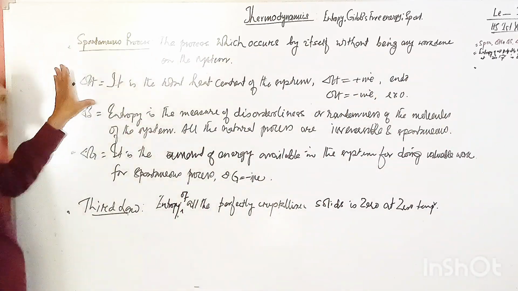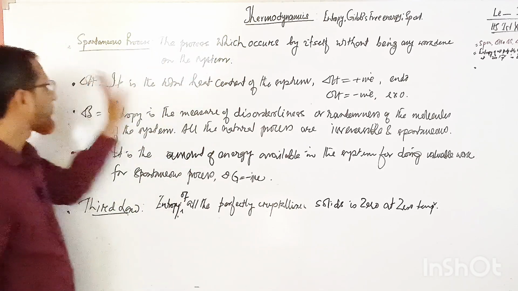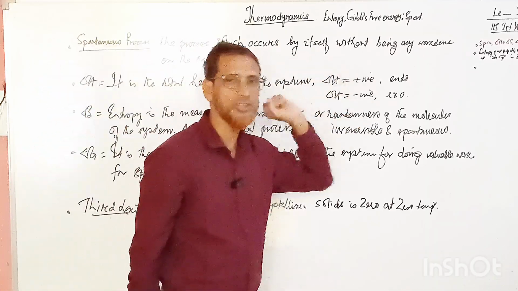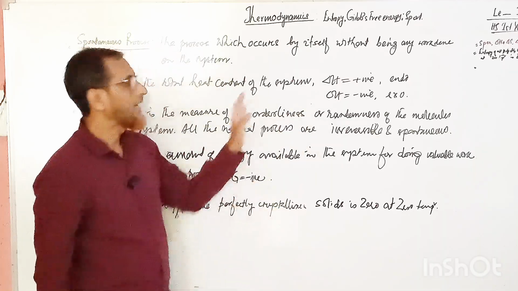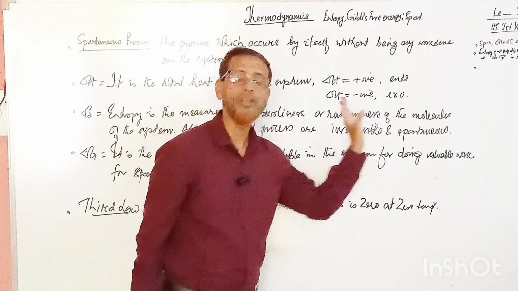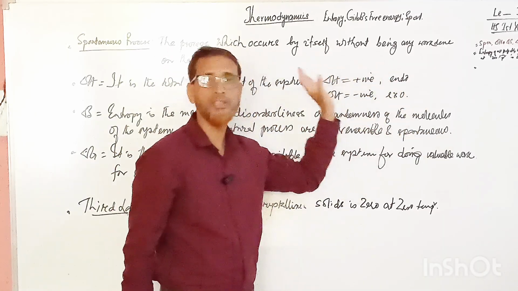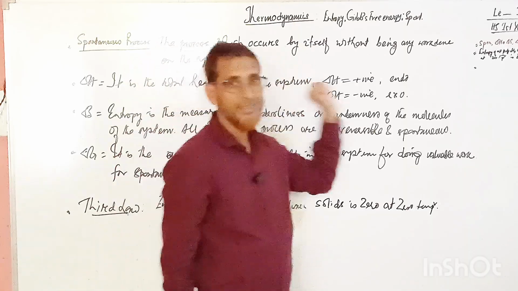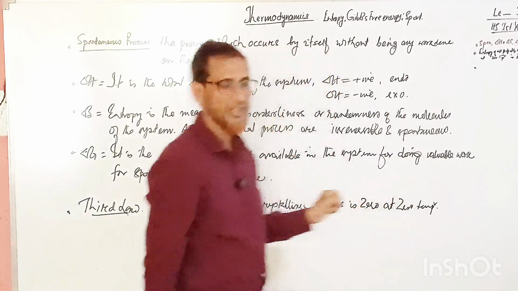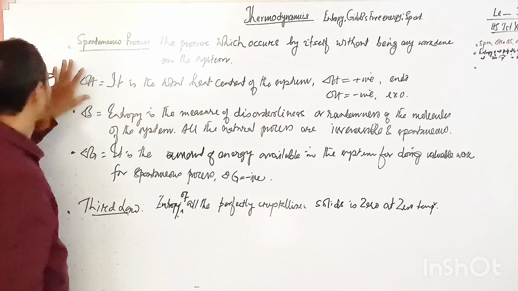So what is del H in defining the spontaneity of a system? It is the total heat content of the system. Del H may be positive, del H may be negative. If it is positive, it is called endothermic, and if del H is negative, it is exothermic. So this concept of exo and endo is already known to you. If heat is absorbed in the system for a reaction to proceed, then it is endothermic, and if heat is evolved out after getting the product, then it is called exothermic reaction. I don't want to spend much time on the definition of endo and exo. So del H is this.